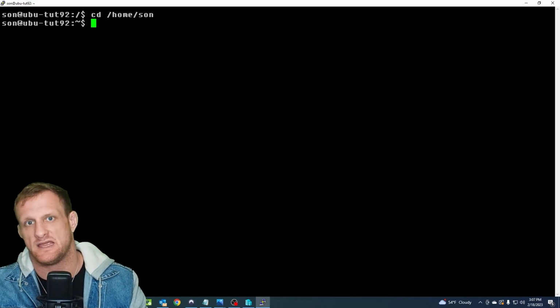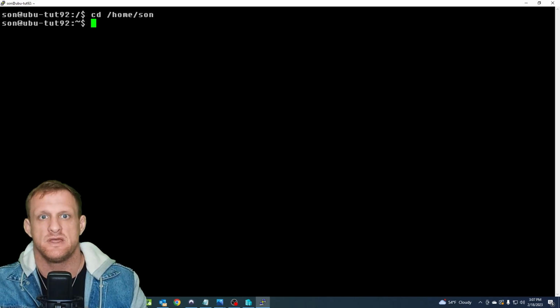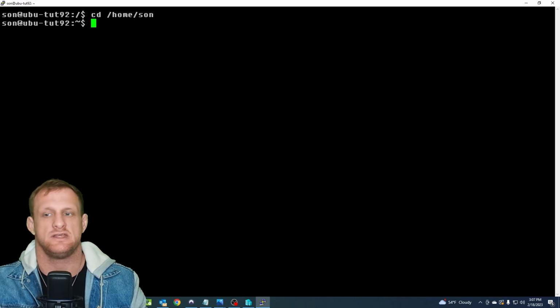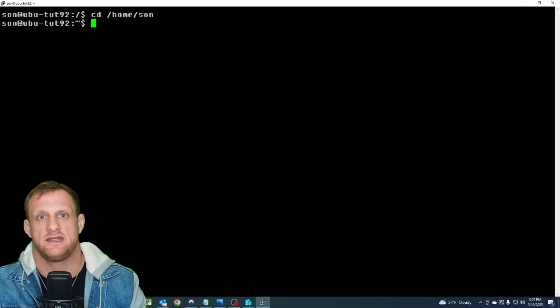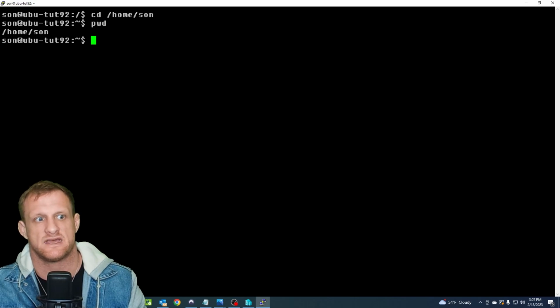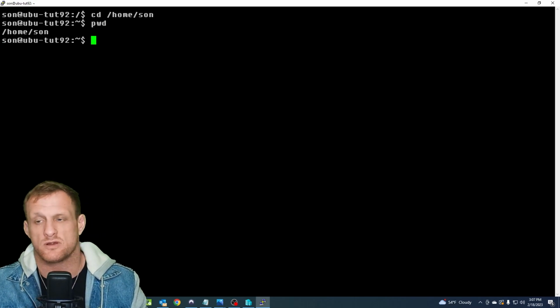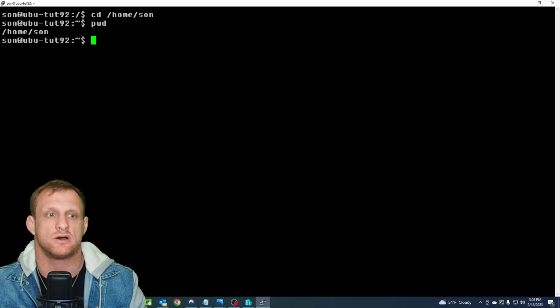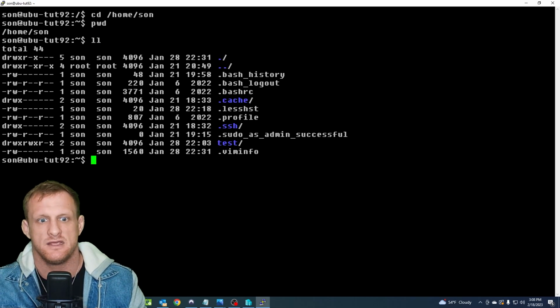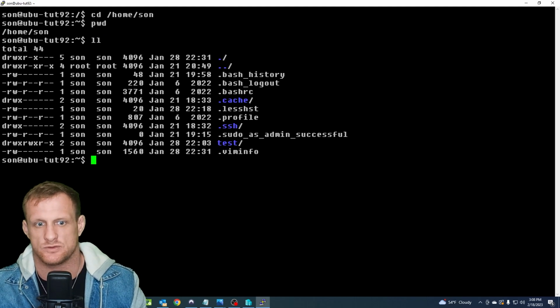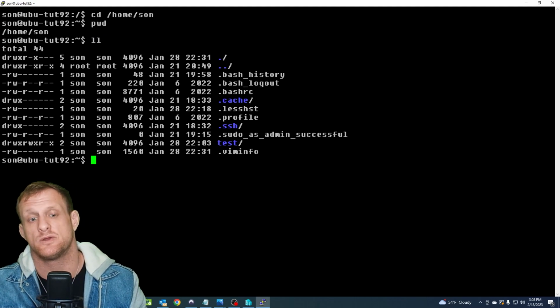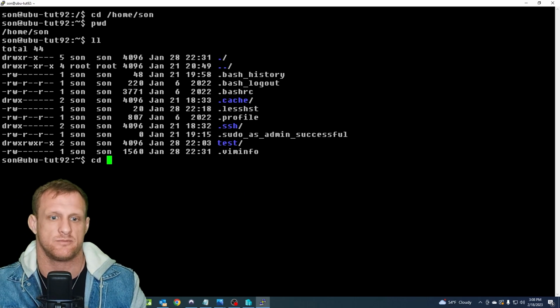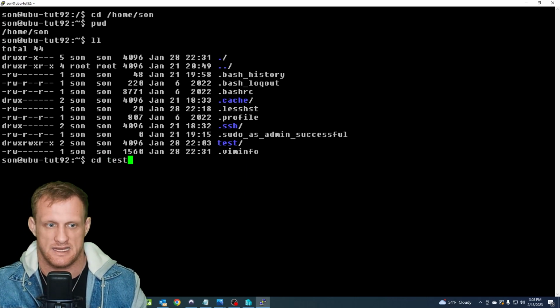However, if you're just navigating around within the system in the command line, it can be useful to utilize relative paths to go ahead and get to those a little bit quicker. And this could be because you also don't know what folders are in there, right? So if we do a pwd command, and you can see that we're in the home/son directory, well, maybe we're looking for a folder, but we don't really know what it's called. So we'll do the ll command, and we can see here that we have a test folder. It's actually highlighted in blue. So if we wanted to change directory into the test folder from here, we could do cd test.